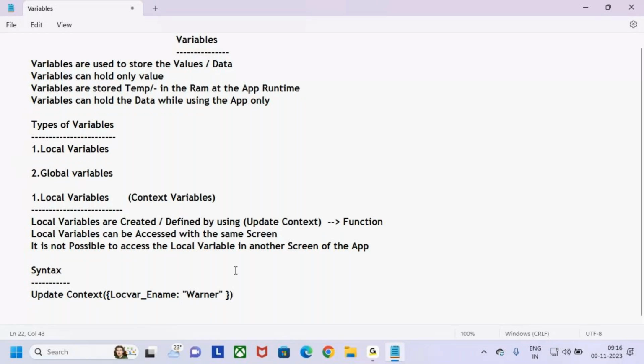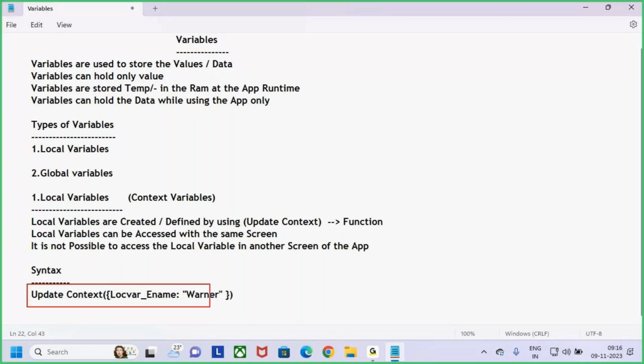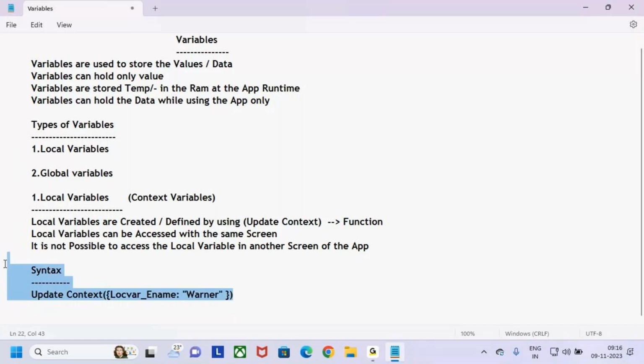This is the syntax for how to declare or create a local variable, guys: use UpdateContext, then open and close brackets, within that open the curly brackets, pass the variable name, then a colon, and then pass whatever value you want to store into this variable.